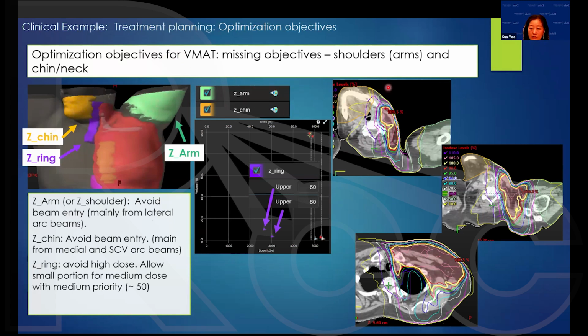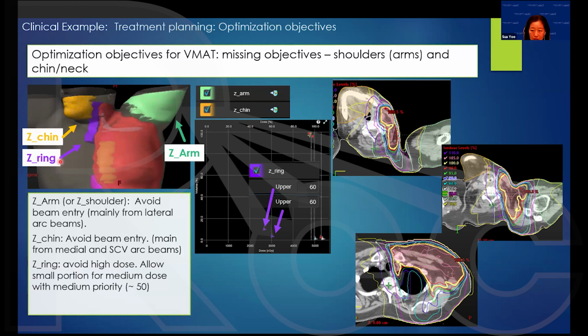If you think about 3D planning, we only have this beam. We don't need to go through. So this beam delivers good enough. With the VMAT, beams around here should be good enough to deliver good dose there. So chin and arm, and again, arm side, we don't want to deliver dose from this side. This anterior portion should be good enough. If it goes far to the posterior, maybe we can also put a thin arc from a posterior angle so that it delivers those here. But we want to avoid the entry through the chin and arm.